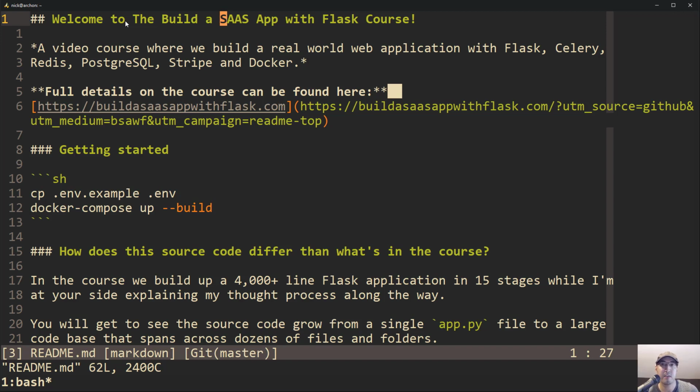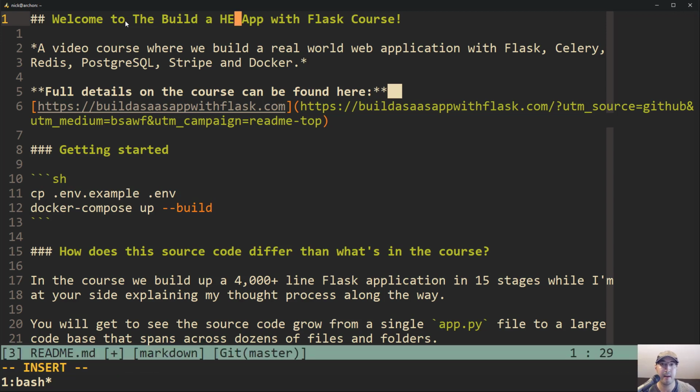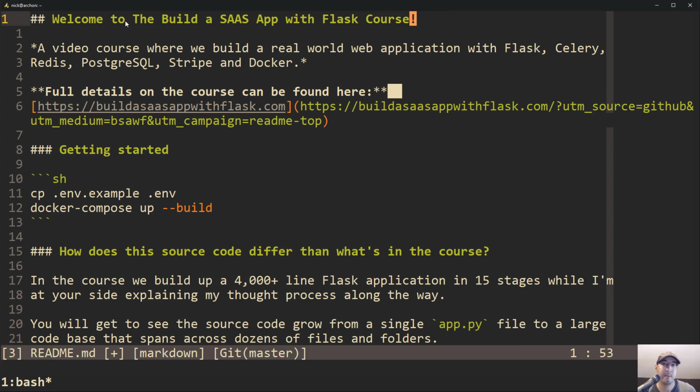Also, sometimes if you're just finding things in a file, typically what you want to do after you find something is maybe replace it with some other word, right? So what I find too is if I want to go to the beginning of the line now, capital I brings you into insert mode at the start of the line, and capital A brings you into insert mode at the end of the line. Combine that with the F movement and T movement that we just used before, and you can find things and jump to it very quickly in one line.